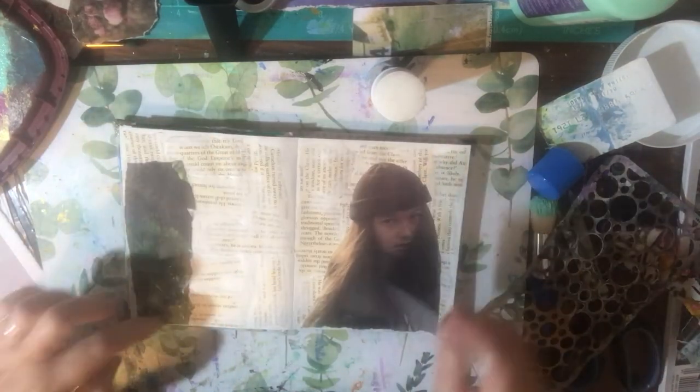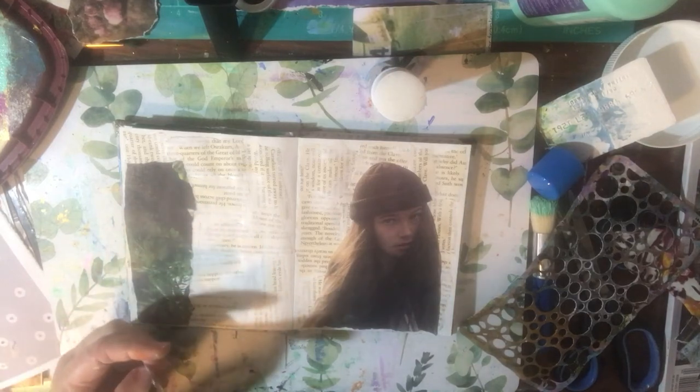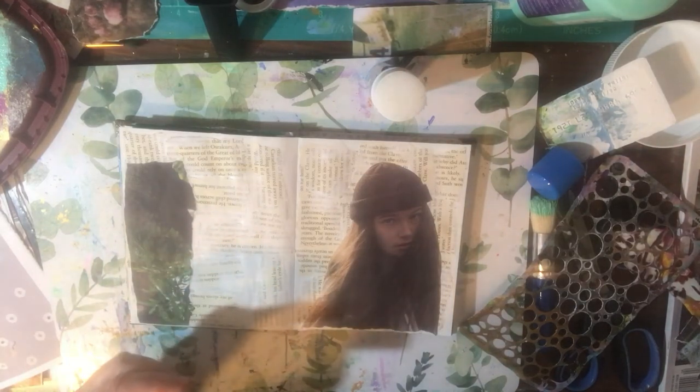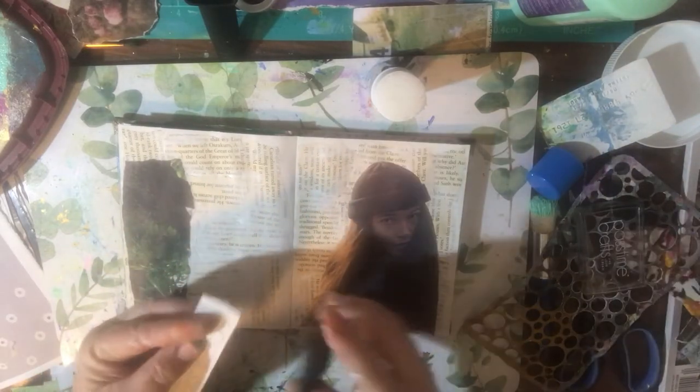I like just putting in bits of pictures. I might ink around this. Do you have pink candy? What's this? Black, cool. Everybody has a story, and it's in words, so on the book pages, you know. It's a story.